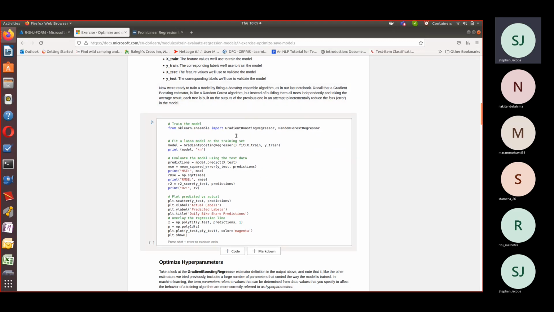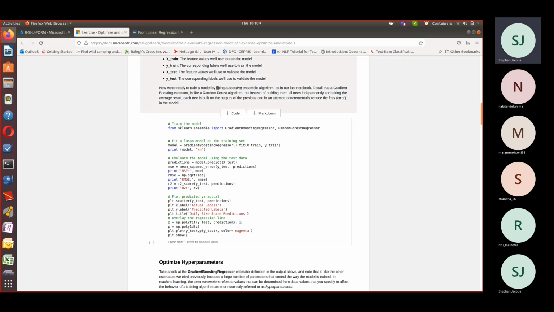And now we're going to use a new function, gradient boosting regressor and random forest regressor. So we already have the lasso in there. Fit a lasso model on the training set, gradient boost regressor. Evaluate the model using the test data, which we know how to do, and plot the results.